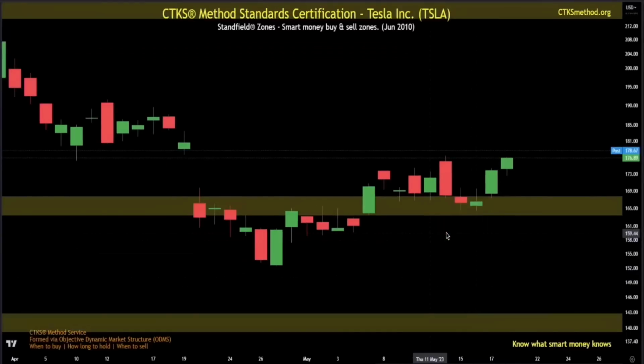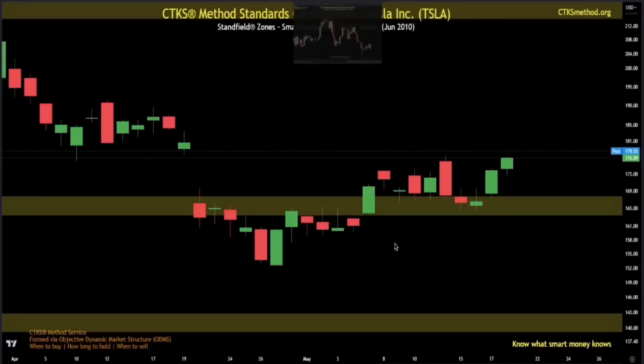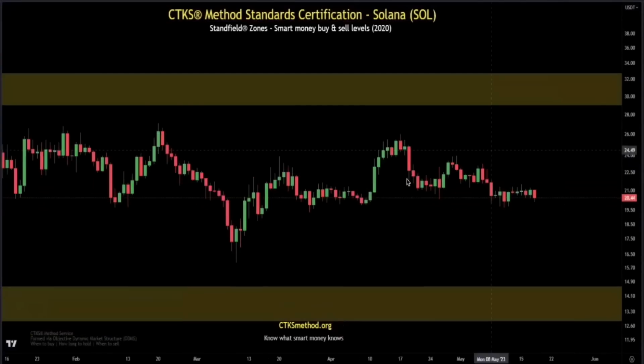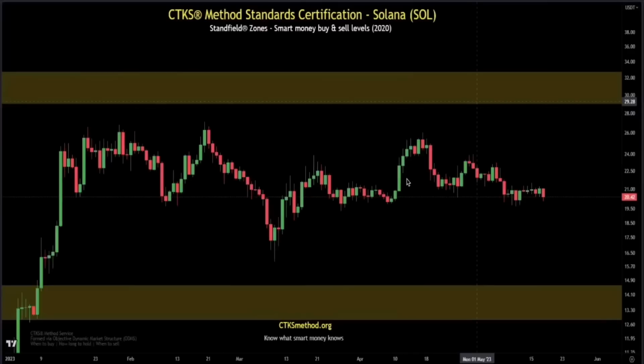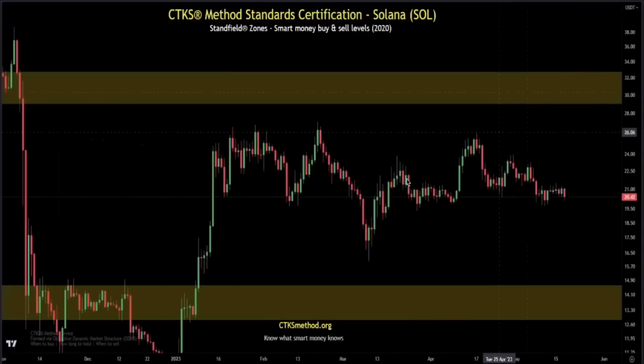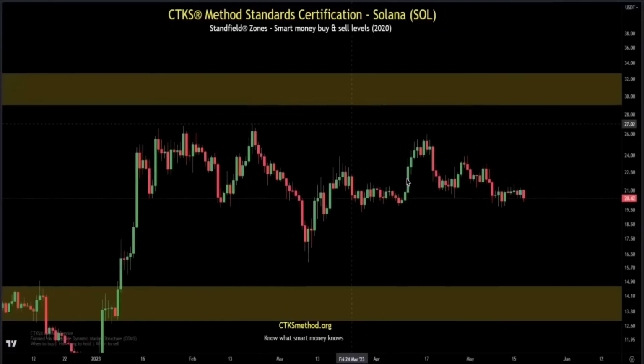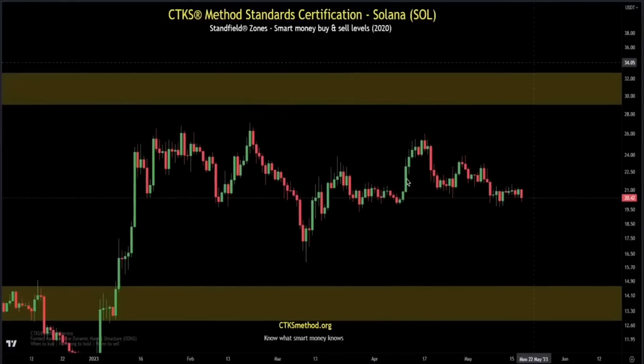Well, it depends on so many things. It depends on the strength of the SLs that underline this line. So in the CTKS method, we have SZs. These are called Stanfield zones. And the SZs are created from a confluence of SLs, which is Stanfield levels. So all the Stanfield levels have different levels of strength. One thing that I could show the audience, because I know a lot of people really love Solana. Solana has a heck of a lot of resistance from around that 28.95 level up to about the 32.50 level. In this particular area, Solana has very, very strong algorithmic resistance. And if price gets through that, Solana could absolutely pop.